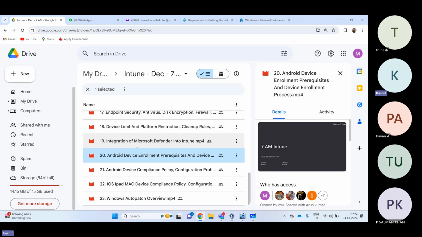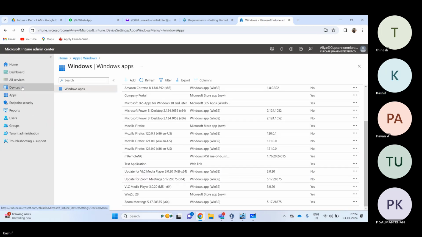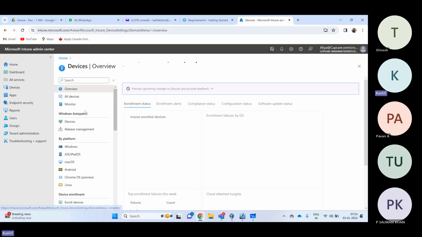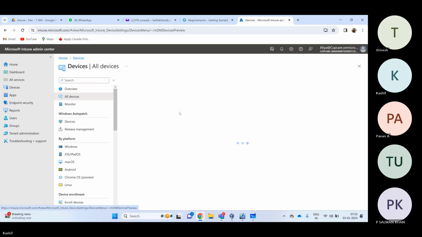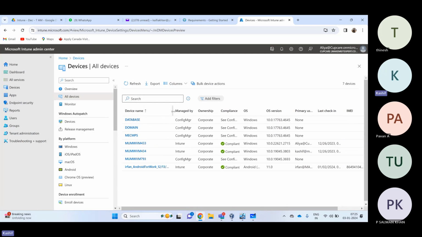Okay, so let me do another thing then. Now coming back to devices and then all devices. So we have these devices now.